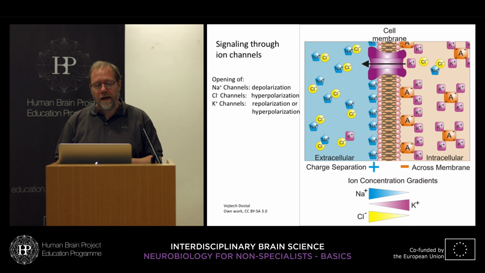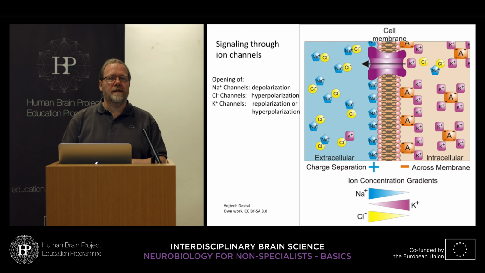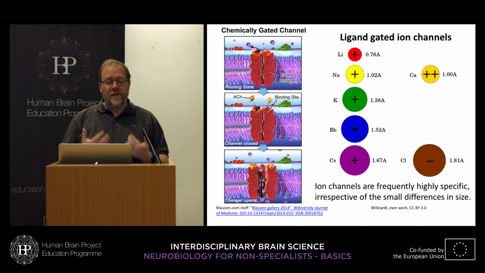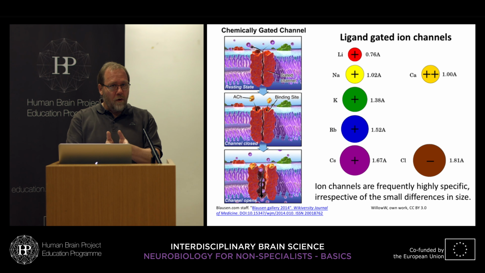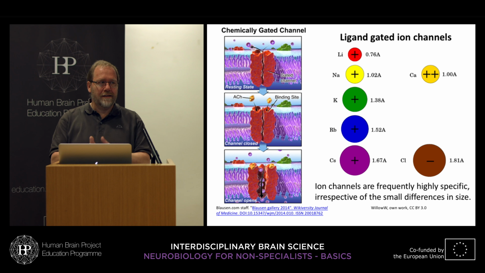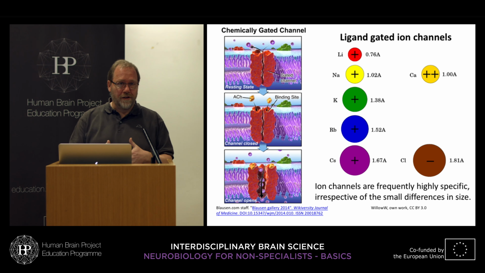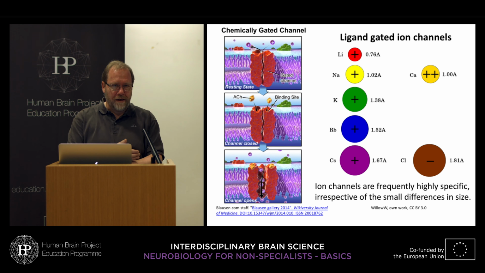So if we depolarize these cells by sending sodium into the cell, we get the propagation of the electrical signal along the axon. This can be done by voltage-gated ion channels, which is basically the process we see when we get the signaling along the axon. It can happen on the postsynaptic membrane by ligand-gated ion channels. And this is basically the synaptic transmission, which we already looked at. The specificity of these ion channels, as we already said, comes from charge inside the pore. So if the pore is negatively charged, then positively charged ions can go through, can pass through. But negatively charged ions will be repelled from the tunnel, and vice versa.